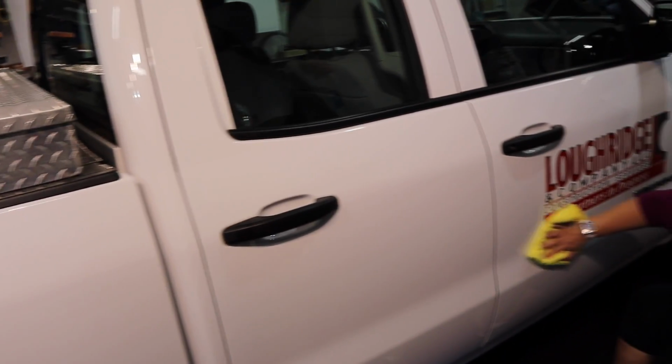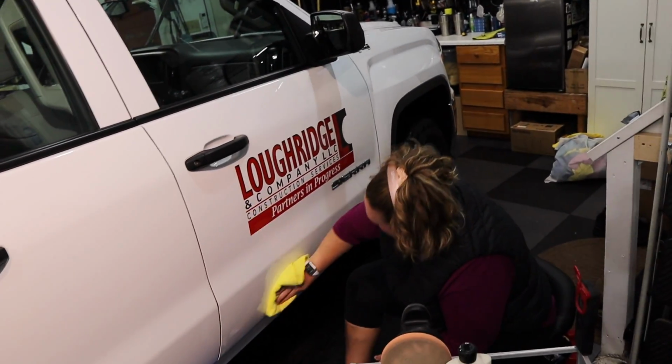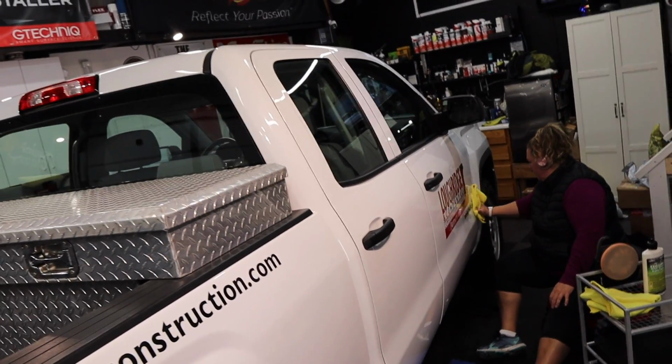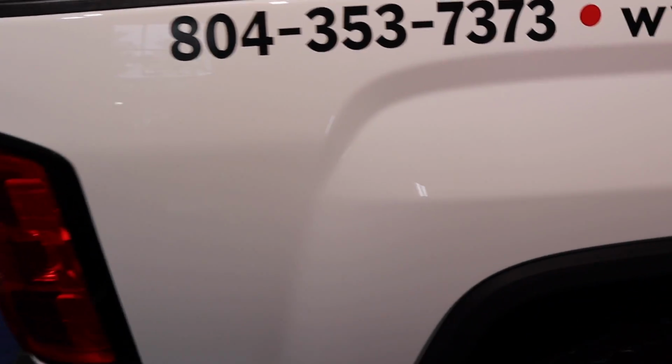This is going to be the nicest looking work truck of the fleet. It's looking really glossy. Oh yeah, look at that. Awesome. Super glossy, super slick.